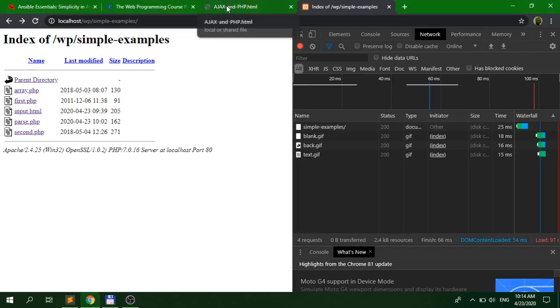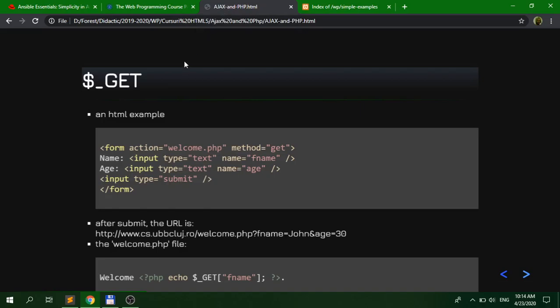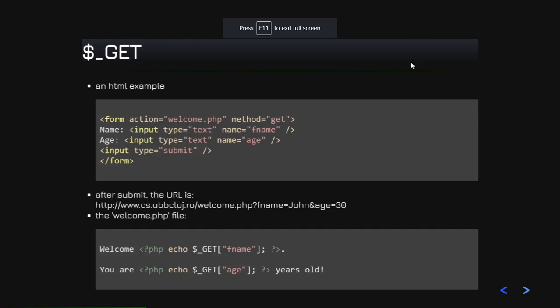Let me get back to the presentation. So these were the first PHP examples where I've shown you how we can submit data from the browser to the server. This is the get example. I've run over this quite quickly. I'll discuss more about sending data from the browser to the web server in this other course about HTTP and CGI, Common Gateway Interface. Now I need to get over with the PHP course so that you have enough material in order to solve the PHP lab task.